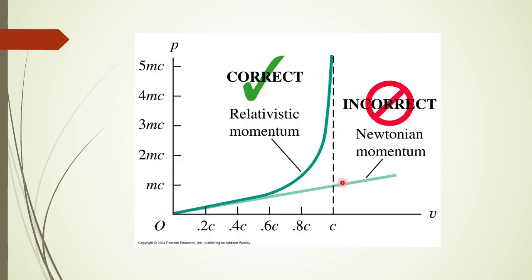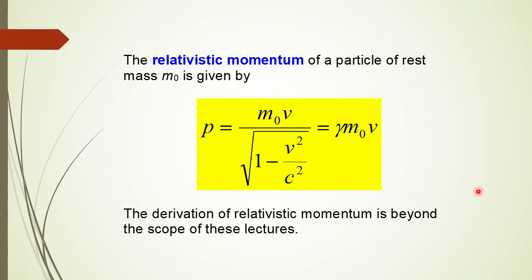But we do know that Einstein's equation prevents us from reaching the speed of light because your relativistic mass keeps increasing. So the relativistic mass must continuously increase, and the speed of light should be an asymptote. So how should we get an equation that looks like this? Well, if your guess is that we will be using the Lorentz factor, you are absolutely right. The relativistic momentum for a particle at rest mass m0 is given by p equals m0 v over the square root of 1 minus v squared over c squared. So the relativistic momentum is just gamma times your classical momentum with the rest mass.